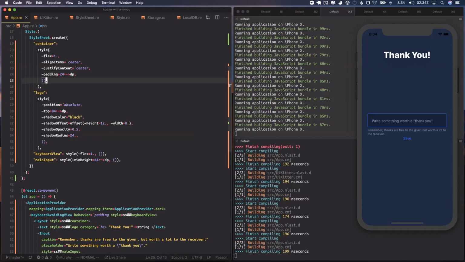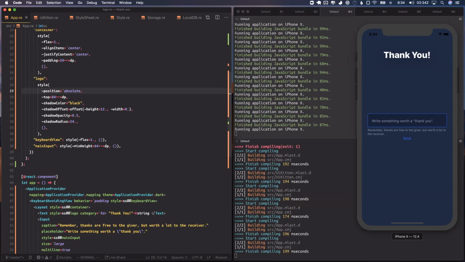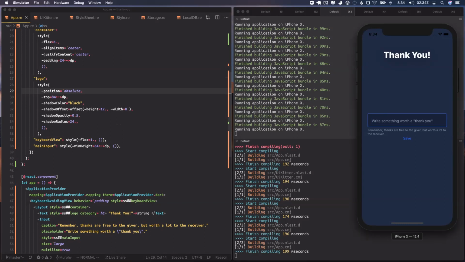So here we go. Let's take this code. Okay, so this is looking fine to me. I would like to give a little more spacing between the input and the text, but maybe I will just leave that be for now. The thing that I'm really concerned about is this button, which is not looking good.